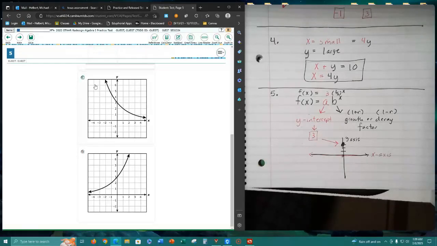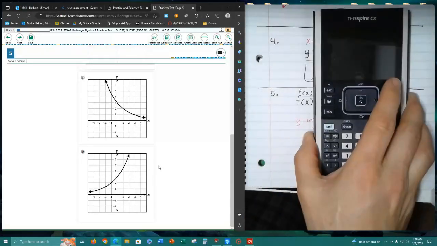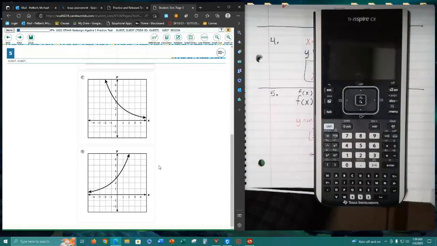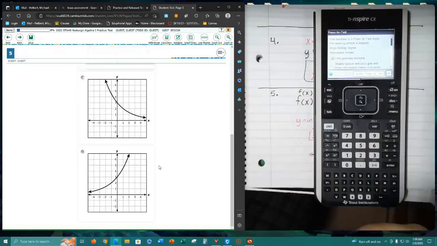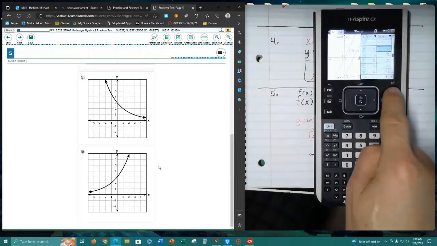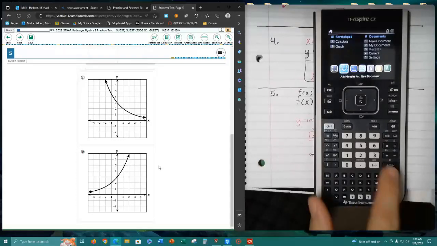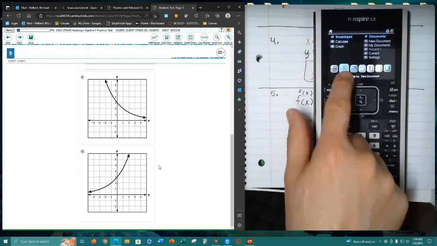So notice this one goes down, right? It curves down, so it decreases: as x increases, y decreases. And this one, y increases as x increases, and it goes up. So I'm just going to see if my picture goes down or if it slopes up. Let me go ahead and get my calculator real quick. I'm going to go to graphing. I'm already in graph, so I'm just going to hit home to get out of there, and then hit enter on this graph button right here again.